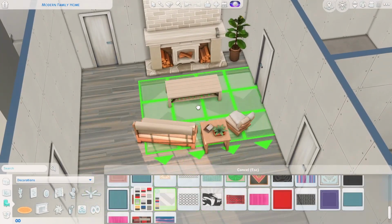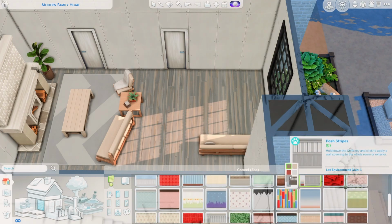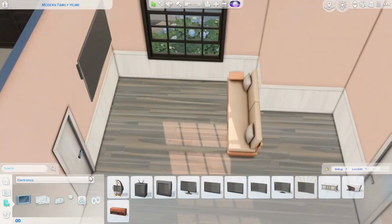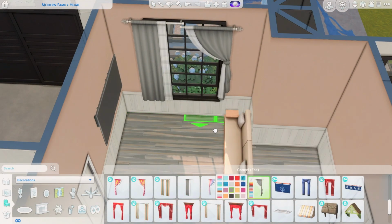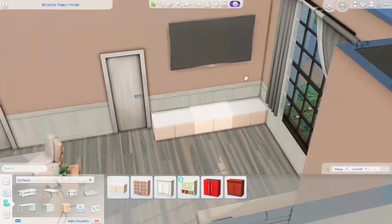And I tried so hard not to use my current favourite wallpaper, but I couldn't help myself. It was inevitable that I was going to use that, but I think it suits it. I've said it before though, if you've watched my previous videos, I'm just obsessed with that wallpaper. I don't know what it is, I just love the colour so much, and I think it goes with a lot of different styles as well.